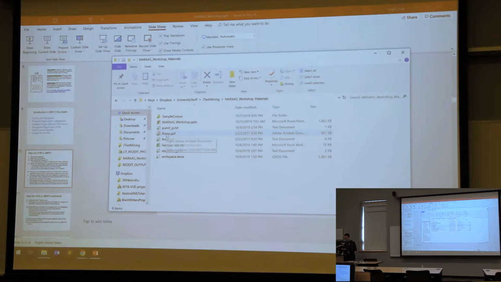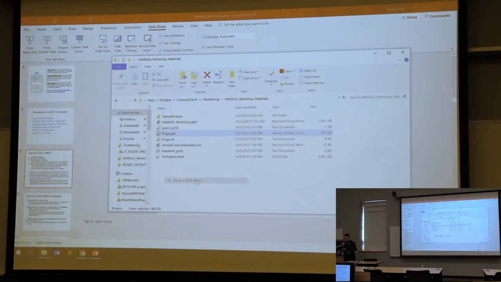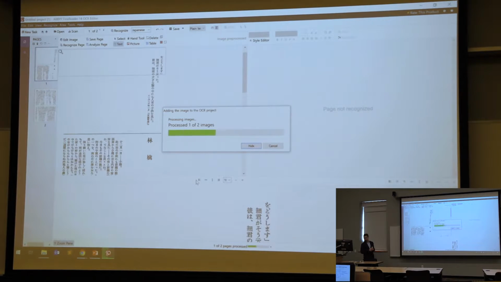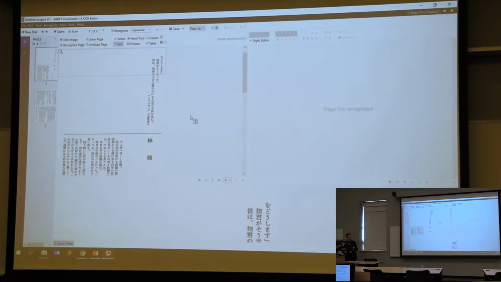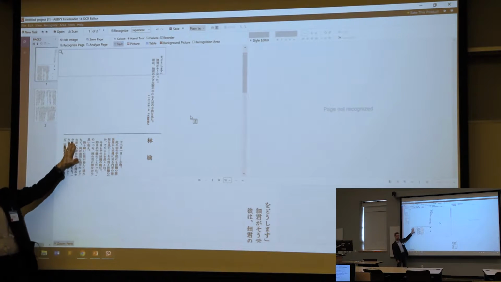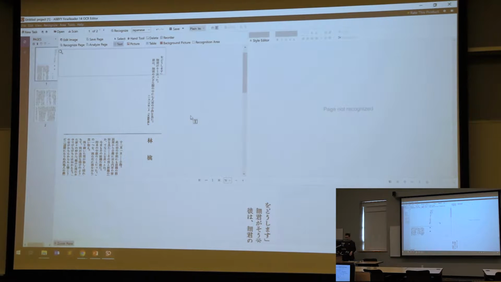What it allows you to do is, let's say you have a PDF like this. I'm going to open it in Amplify Reader. It's going to do a little bit of pre-processing. If your pages are skewed, for example, it automatically corrects that. It gives you multiple views, so it shows you the document in thumbnail form. Here is where you choose what sections, what parts of the page you want to analyze. Down here is a zoomed in version, and I'll show you how that's used in just a second.